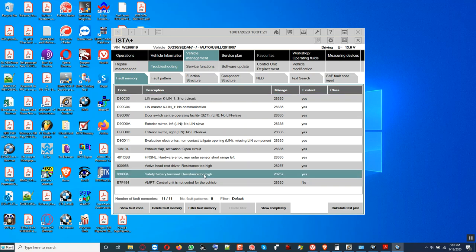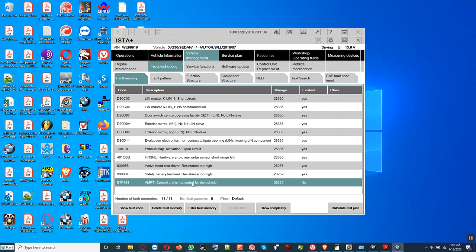It says safety watch, the terminal resistance is too high, so we have to check if this is corrosion right there. Control unit is not encoded. Oh, the amplifier is not encoded, you see that? So somebody replaced this. Control unit is not encoded for the vehicle. Did you do it? I didn't do it, no, but something says so. Alright, let me take a picture.